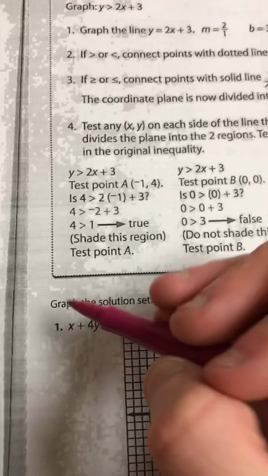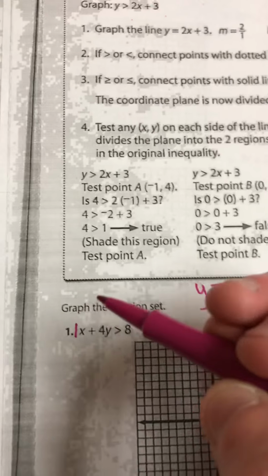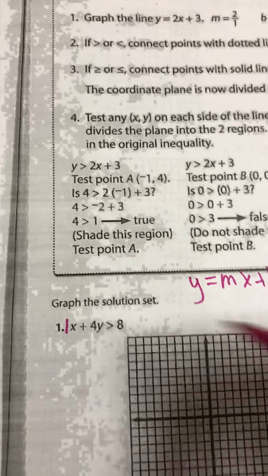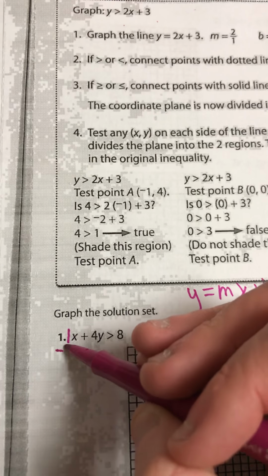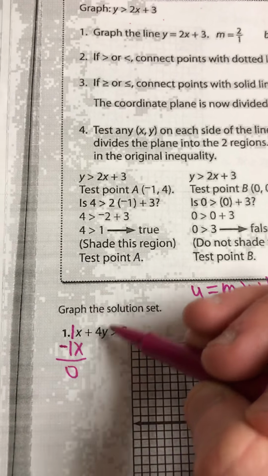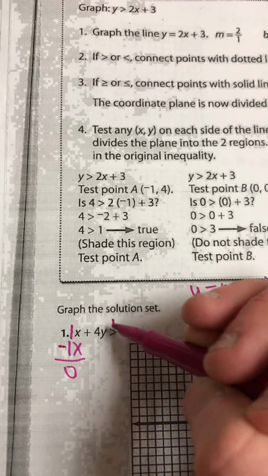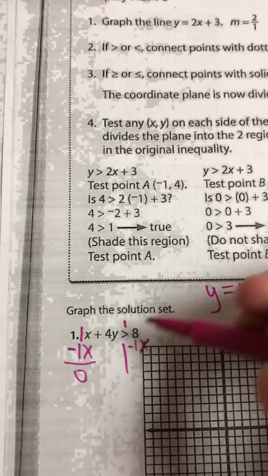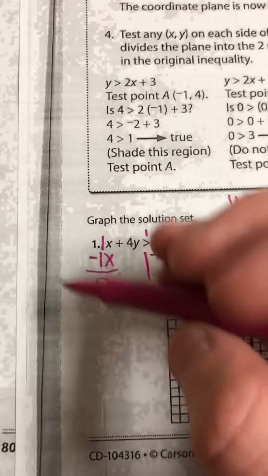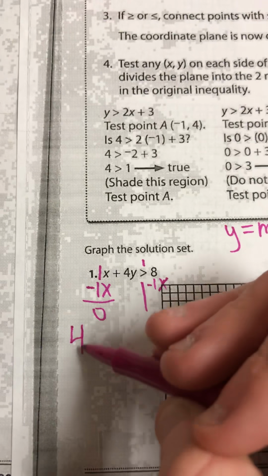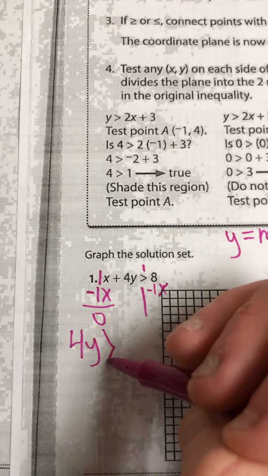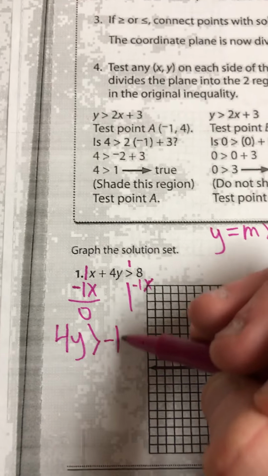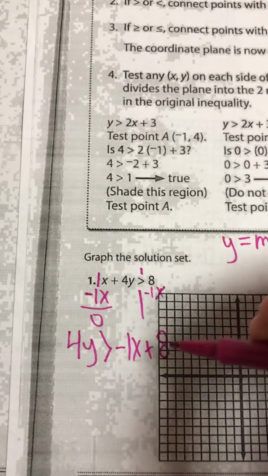All right, so the first step, let's put a 1 next to this x, so let's get the x onto the other side. If it's a positive 1x, we can subtract 1x, gives us 0, and we subtract 1x from the other side. These are not like terms, so we cannot subtract a 1x from 8. So we just leave it over there. Then we drop down our equation: 4y is greater than negative 1x plus 8.